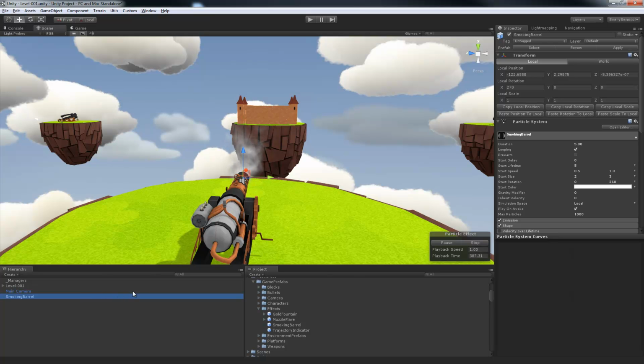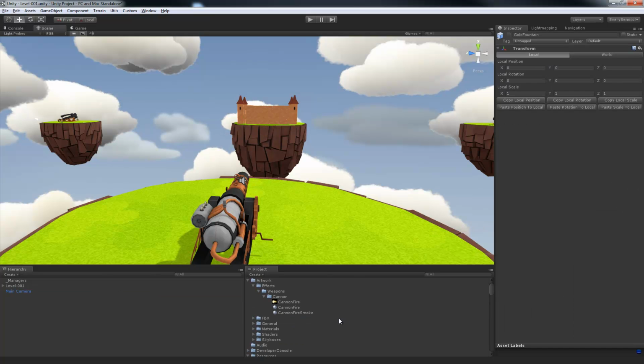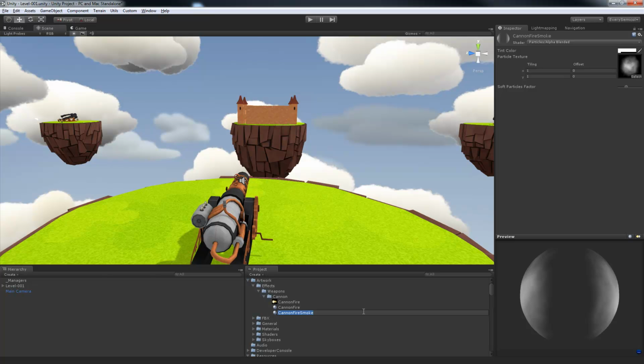Okay, and I'll just delete that one. So we'll call that smoking barrel, that material, duplicate it, and call this one cannon fire smoke. I shouldn't have bothered doing that.